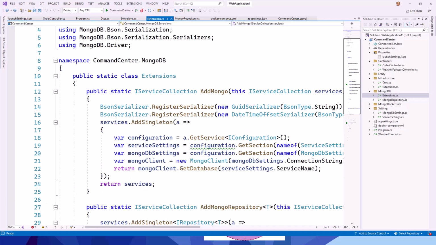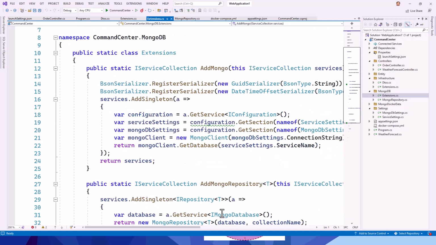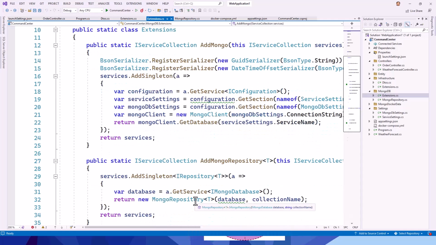Alright, with AddMongoRepository, through dependency injection we will be providing a singleton object of MongoRepository of generic T, whenever IRepository of T is requested. So whenever IRepository of T is requested, a singleton object of MongoRepository of T is provided.